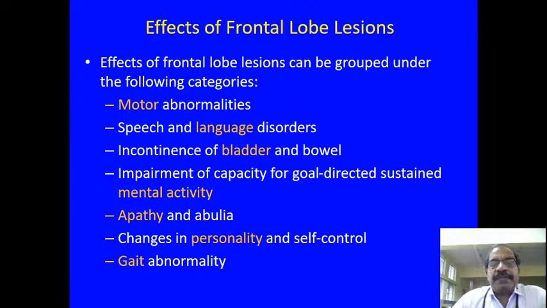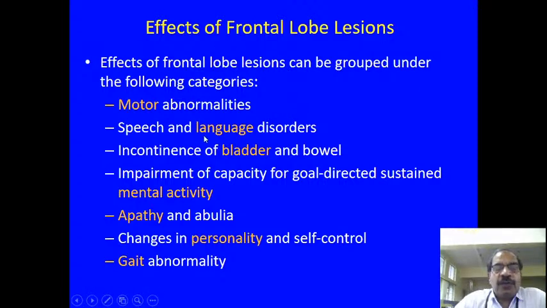Suppose a patient has got some lesion affecting the frontal lobe. The lesion may be anything. It may be a stroke, it may be some abscess, it may be a tumor, it may be traumatic injury, etc. Then there will be dysfunction of the frontal lobe. The manifestations will depend on which subpart of the frontal lobe is affected by the disease process, and depending upon that, various dysfunctions will become apparent. Suppose a patient has got some disease affecting the frontal lobe, mostly in the motor area or premotor area. The patient will have various types of neurological deficit in the form of either paralysis or poverty of movements. Movement may be slow or little.